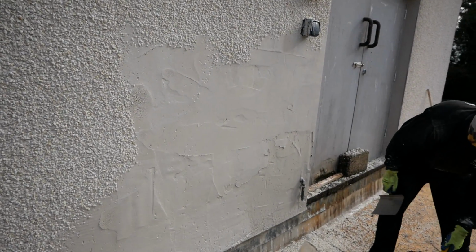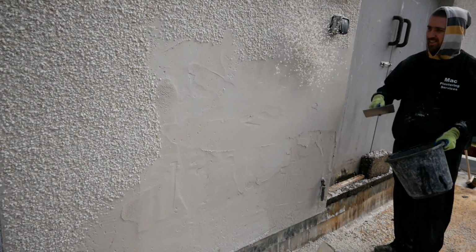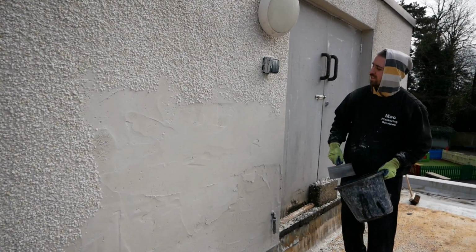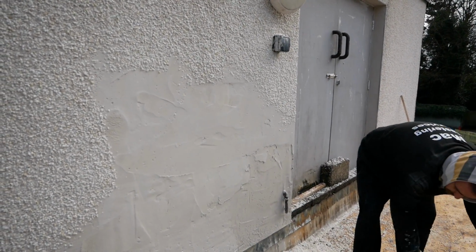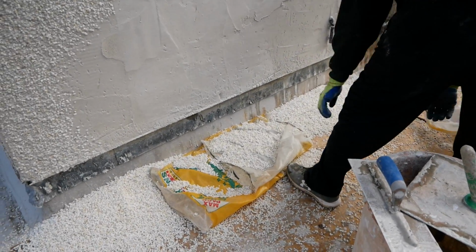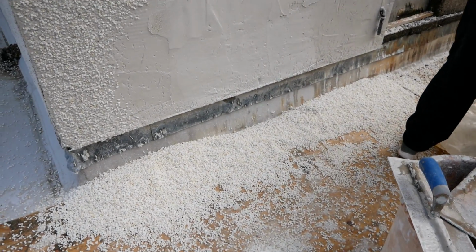Again, there's still a wee bit to go on the bottom. It's quite heavy. I don't want to push my luck and make it slide. There's actually two wee tight coats of the Snowcrete on everything, and that was really just to kill suction. I did wet it all down, but for some reason it's still pulling in quite a lot. Probably just due to the old blocks underneath. I did have it scratched a good bit beforehand, so it was drying out. Did wet it, but again, it was still pulling in a wee bit. Just wanted to sweeten it up with a wee tight coat, and then a nice wee coat over the top, just to finish off.